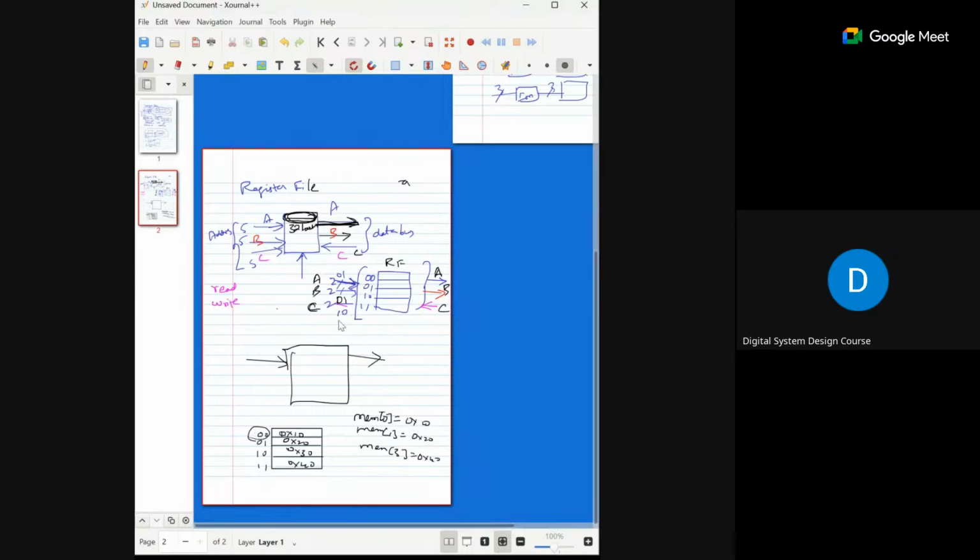At one instant of time, how many data can I read out, how many 32-bit outputs can I read out, and how many inputs can I write? Read means which data are getting out of this register or getting inside the register. Getting inside the register only. At a time we can read only one and write two. Am I right?